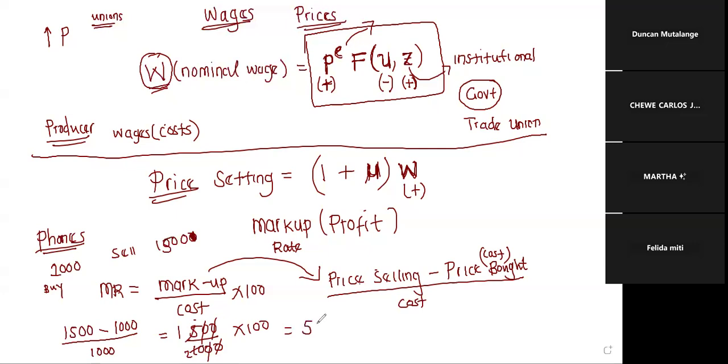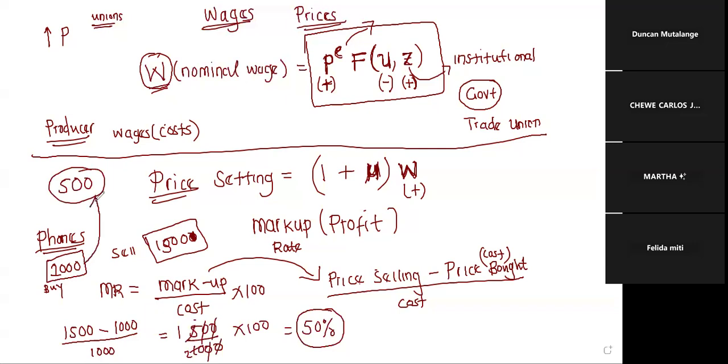50%. 50%, right? So this 50% is what we're calling the markup rate, and it is the one that you're seeing as mu. You can even see it just by your eyes, right? You buy something at 1,000. You sell it at what? 1,500, right? The profit you've made is 500, right? 500 is what, in terms of if you compare it with what you bought it at here? This is simply 50% of this, right? So that's the 50% there.